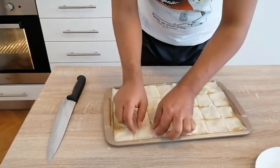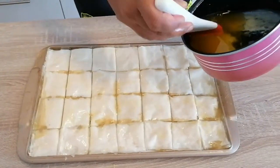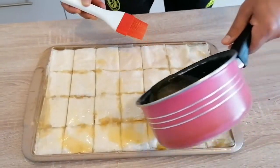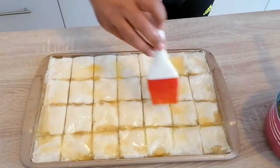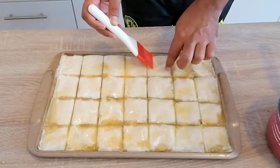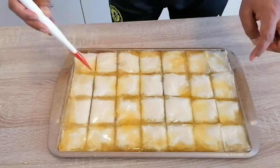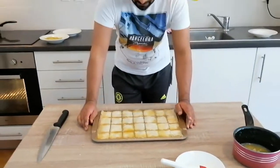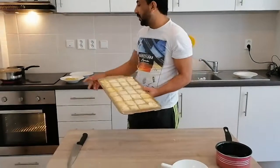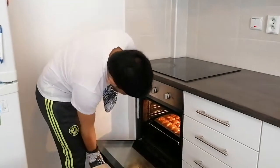So I cut. Now I will use the rest of the butter on top. So I put butter, and now all my baking preparation is finished. Now I will put it in the oven, and my oven is at 180 degrees, and it takes 25 to 30 minutes. After 25 minutes, my baklava inside the oven is ready. Take out. Oh, it's so hot.